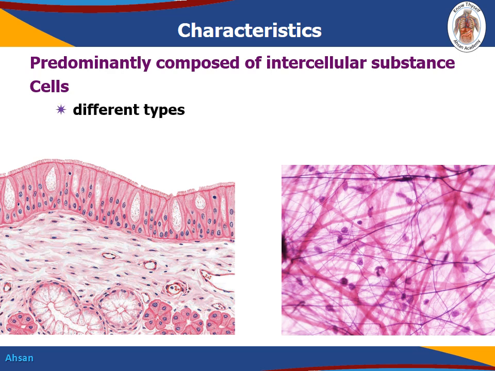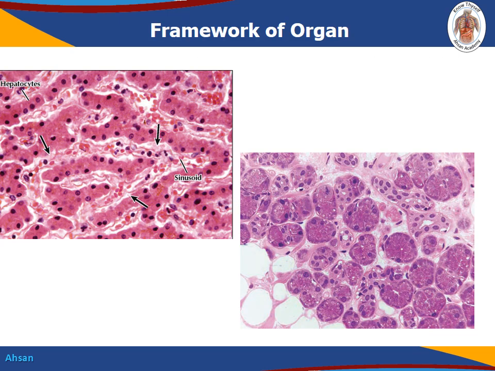The cells are of different types. You see there are spindle-shaped cells and rounded cells, so different types of cells are there, widely separated from each other by the extracellular matrix. The arrow is indicating the connective tissue. The right one is a spread preparation of the connective tissue. You can see this is the microscopic structure. The cell columns are there, and in between the cells the arrowhead is indicating the area of connective tissue, and that area contains blood vessels.